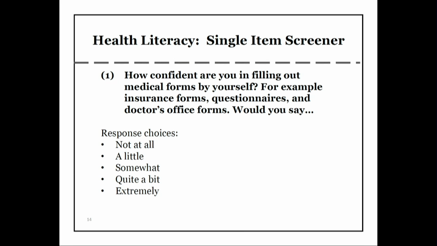And we have the single item screener. This came to us from Lisa Chew, and she had a 3-question screener. Modifications have been used for this for the CDC survey that I just mentioned earlier. And it may be that this one question is a good litmus test or back of the envelope, which would indicate a need for further assessment.